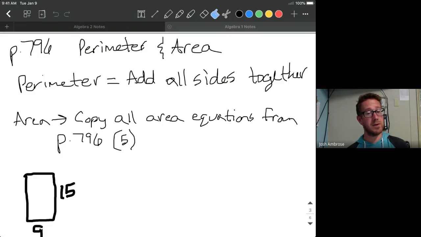Now for area, though, there's multiple equations. You can see I have in parentheses a 5 there. There's 5 different equations that you need to copy down from page 796 to get the area, okay? So if you need to, take a pause right now, copy all those equations down. I can guarantee you that these equations will be coming back during your homework, as well as the exam later on down the road, that will cover everything that we're doing here just at the end of the year for our end of the year review. All right, so let's go ahead and do some example problems.